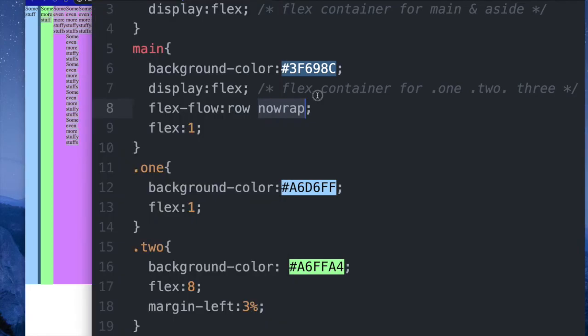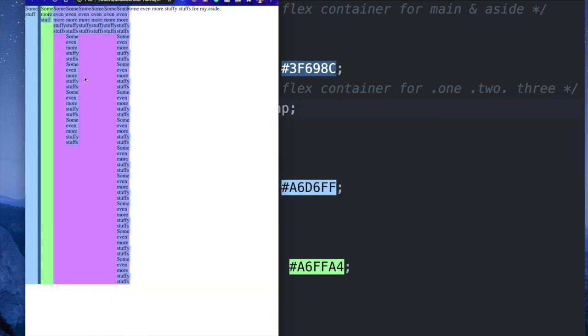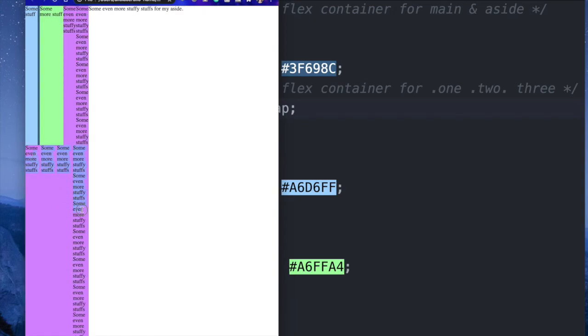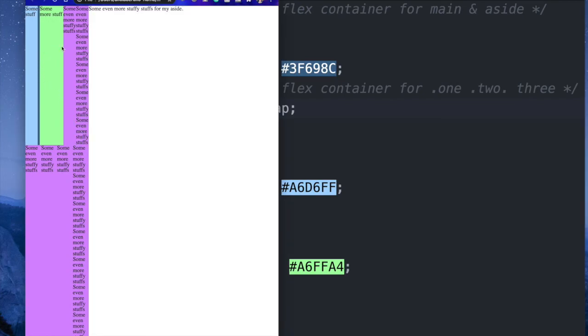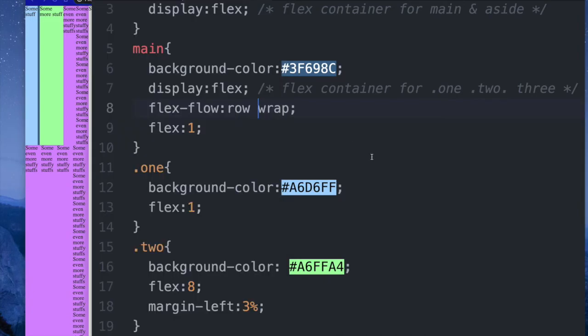So what I'm going to do is, instead of this saying no wrap, I'm just going to have it say wrap. So that way, if it feels that it needs to wrap any content down to the next line, it can. So refresh, and there we go. Look, and now these aren't overlapping, right? That's the difference between wrap and no wrap. So wrap tells the browser, hey, if this is getting too crunched in here, then let some of that content go down the next line, because the aside is supposed to have more room than the main. Typically, aside wouldn't have more room than the main, but you never know.